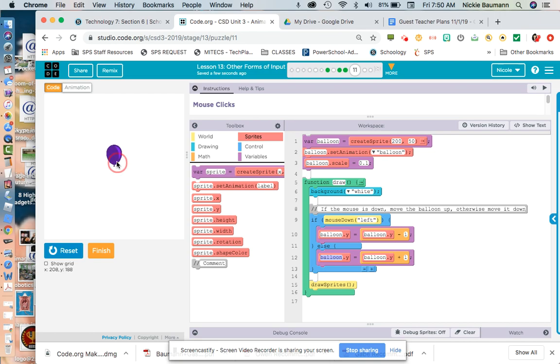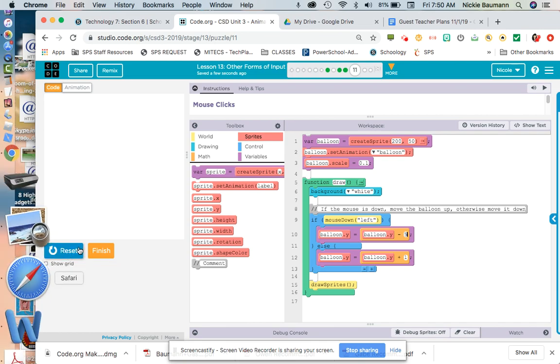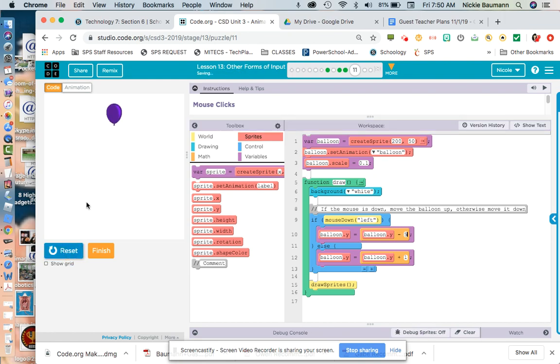Okay, so let's run. When I click my mouse, or at least on my mouse pad, you notice that if I keep clicking, it kind of stops it, but it's fighting it. So I can change this instead of 1. Maybe I want it to be 5. And reset. Cool. So that is how we're stopping the balloon from falling.